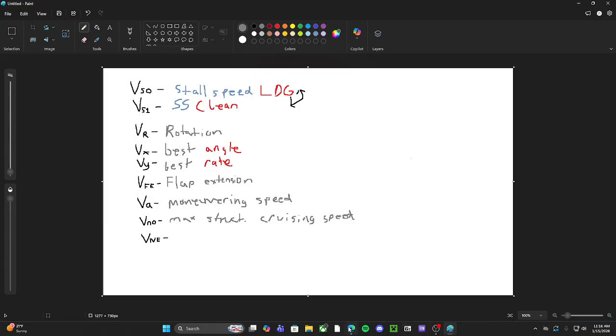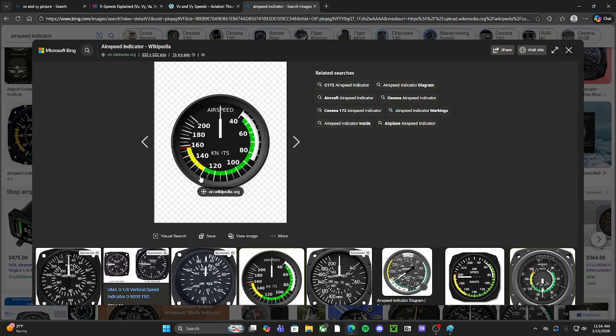So again, if we look at our airspeed indicator, that's typically indicated by where this changes from green to yellow. That's where your max structural cruising speed, or your VNO, is. So if I'm inside the green arc and in turbulence, I'm fine. If I'm inside the yellow arc and in turbulence, I have the chance to structurally damage my aircraft, depending on how bad the turbulence is. So that's something you always want to be cognizant of.